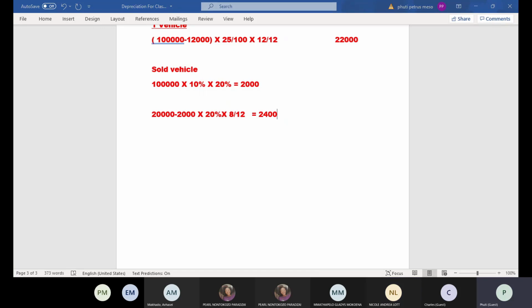Okay, anybody else? Charles, I picked you specifically because you were the one trying to make an attempt on it, and I think it was just a bit confusing for you. Are you clear now? Yeah, I'm getting the picture. So the 100,000 is the cost of the vehicles. Then you multiply it by 10%, divide by 100. Yes. That answer times 20% divided by 100 gives you 2,000. Yes, it gives us 2,000. And remember, the 2,000 Rand is the accumulated depreciation.